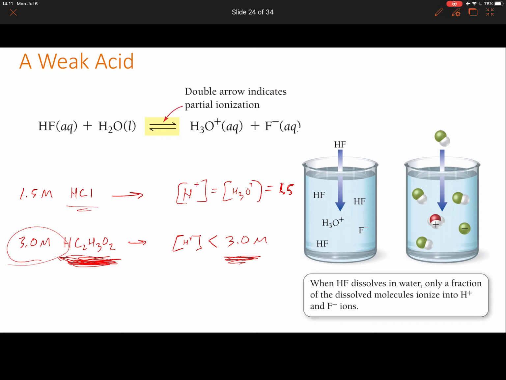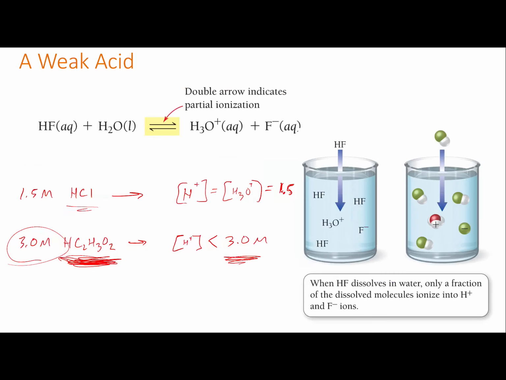It's a weak acid. If it doesn't completely ionize, then all we could say is the concentration would be less than whatever the concentration of the solution is. If it's a strong acid, we say it is equal to that concentration. So just to give you another example, here's another strong acid, nitric acid, HNO3. If I had a 2.3 molar HNO3 solution and I wanted to know how much H plus there's actually in there, it would be equal to 2.3 molar. That's what we're talking about.